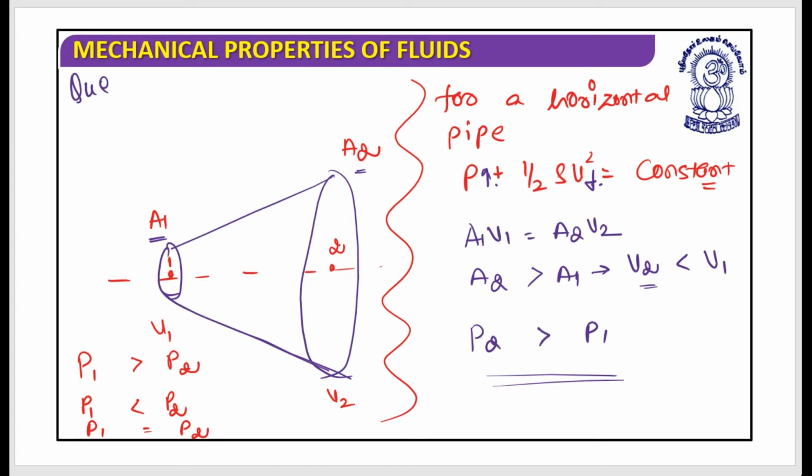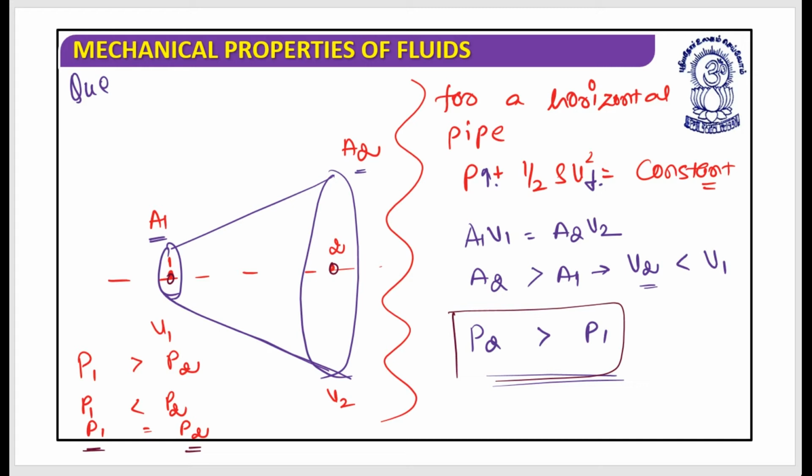Now, some of you might have made a mistake: sir, you told us that pressure on the same horizontal level would be equal. Yes, you are absolutely correct. I have told that, but I have also told that this is applicable when the fluid is at rest. And here the fluid is in motion. That was fluid statics. This is fluid dynamics. I hope you understand and differentiate these two things. So this is the situation where pressure would be higher. P2 is greater than P1. I hope this is clear.